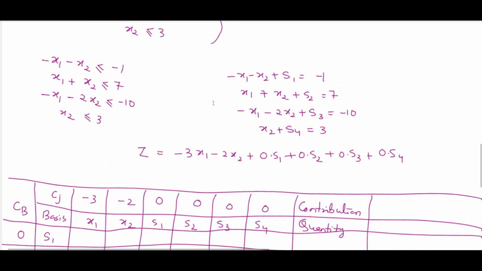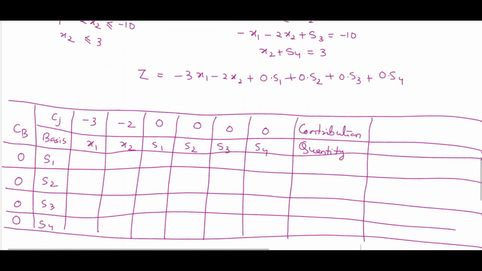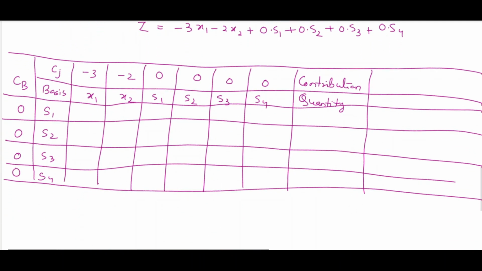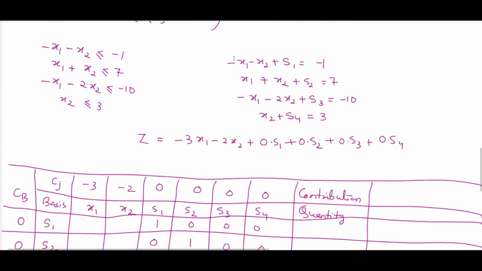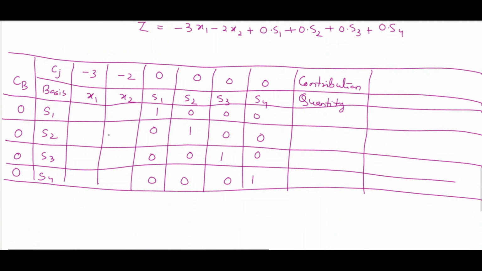So for the first equation, minus 1, minus 1, minus 1, 1. And you know that this is the identity or unit matrix. So the first case, it is 1, all others are 0, 0, 0. Second case, it is 1 here, all others zeros. Now we will fill one by one for all. So here it is minus 1, minus 1. Next case, it is 1, 1. Next minus 1, minus 2. Then it is your 0, 1.